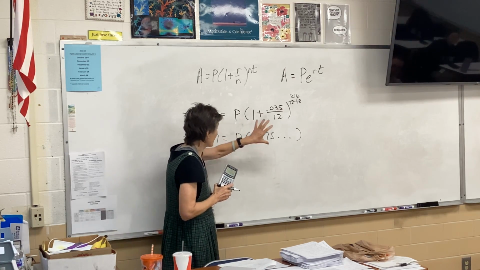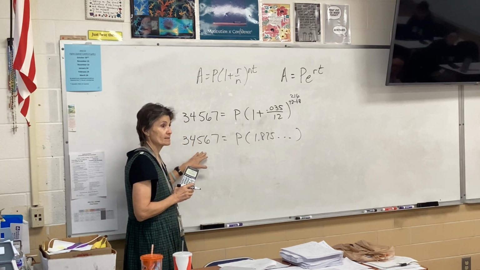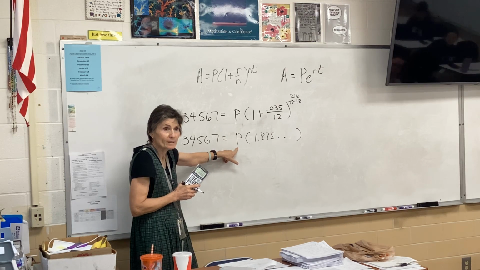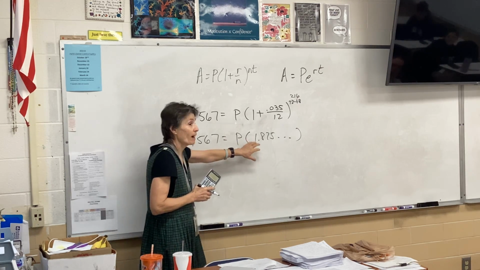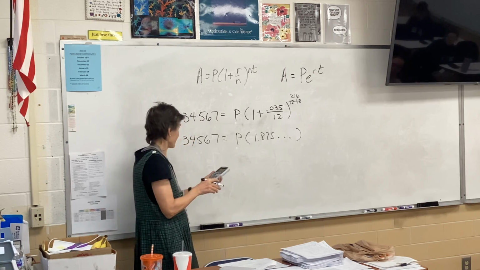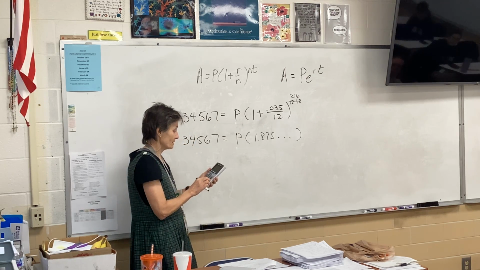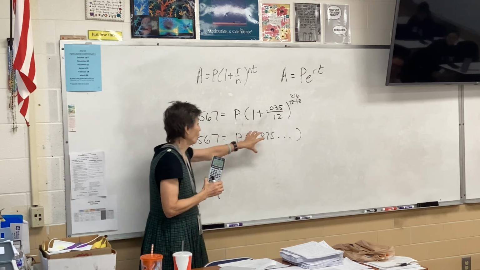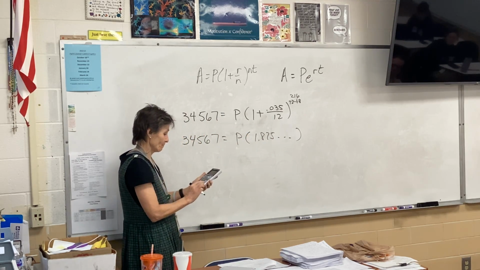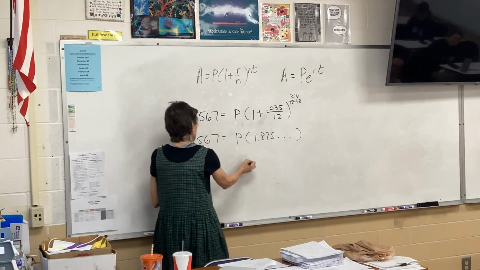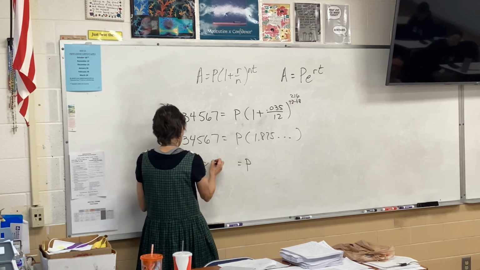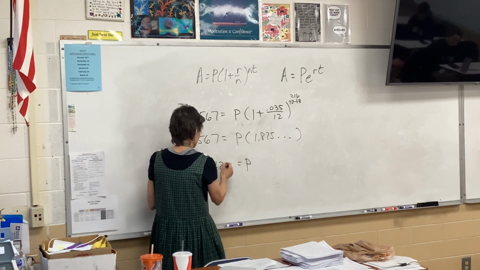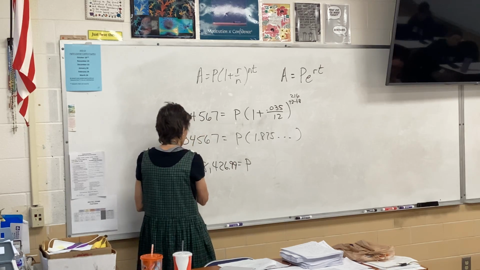This is P times something equals this. How do I figure out what P is? What do I need to do? Just basic solving an equation. Divide. I need to divide by that number, right? So I type 3, 4, 5, 6, 7 divided by second answer. It will just pull that number right down here. No round off at all. So P is 18,426 and 99 cents. That's the answer.